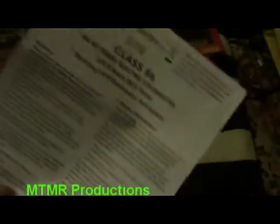Got the instructions for Class 86, we can add that to the collection. I do not have a Class 86 yet. It's for DCC ready and DCC fitted, operating and maintenance instructions. Lubrication, open the body, fitting where to put the digital decoder, the working pantograph. The website did say it doesn't work, but going back to the box, I forgot to show you this.